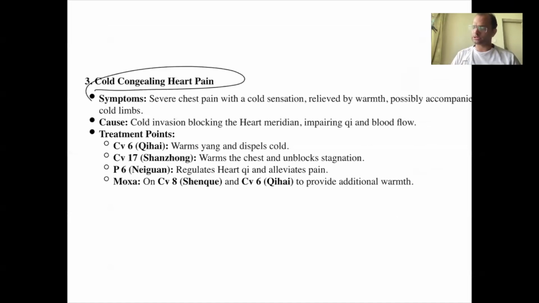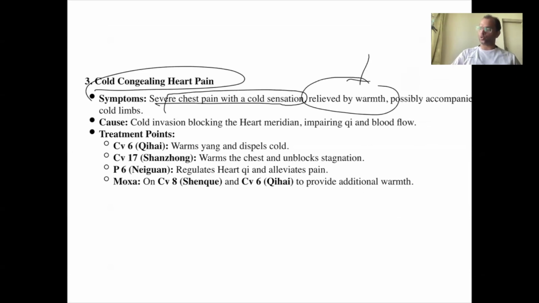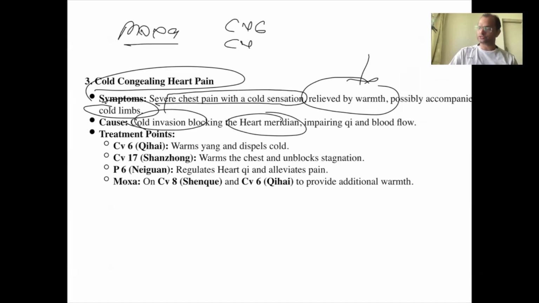So cold is concealing heart pain, the severe chest pain with a cold sensation, and it is relieved by warmth, and also there might be cold limbs. The cold is blocking the heart meridian. जो cold है ना वो heart meridian को block कर रहा है। Immediately you do moxa on CV6 and CV8.